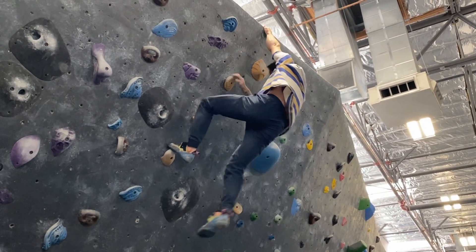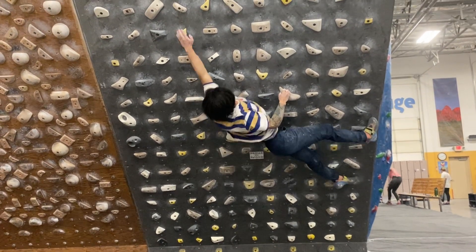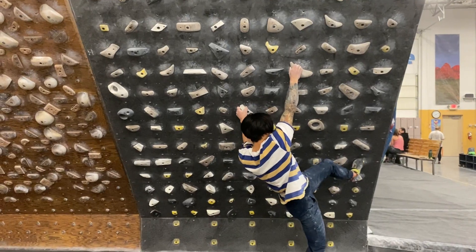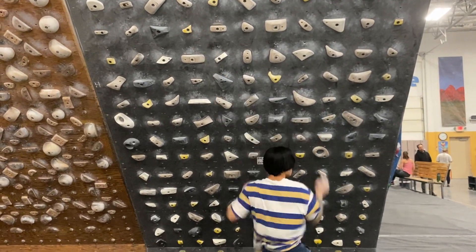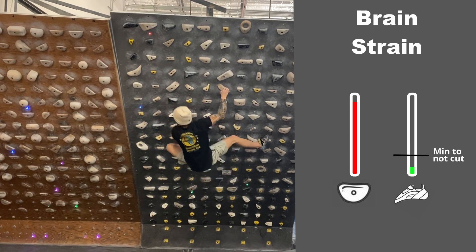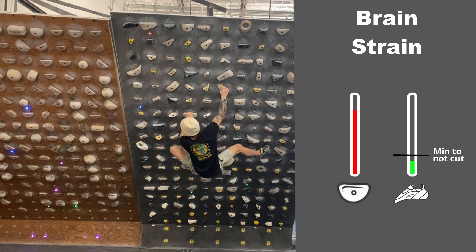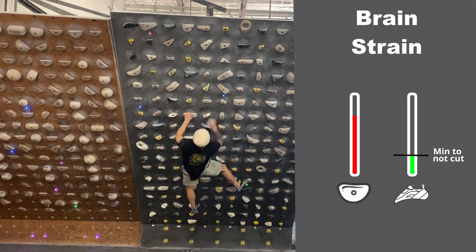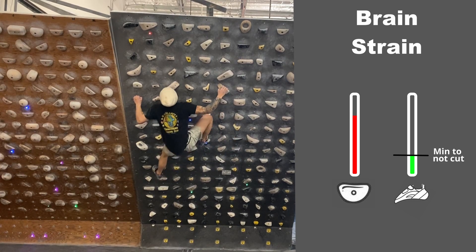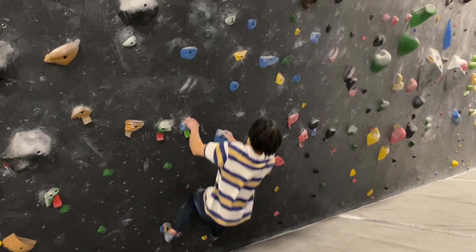We can also take a step back and think about the deeper purpose of silent feet. At the end of the day, it's designed to help climbers learn how to move precisely and keep their attention on their legs. When limit climbing, it's common to have situations where a single move is so difficult that it takes up all of your mental energy — you're likely to lose focus on your feet because you're so zoned in on the hard move. But a huge aspect of climbing is learning to coordinate the different muscles in your body. With practice, difficult moves become less taxing mentally, and you can redirect that regained mental capacity to your lower body. The takeaway: silent feet is an important skill for precision, but the ability to control where your attention lies during your projecting process will continue to serve you no matter how far up the grades you're climbing. Learn to control your mind if you want to control your body.